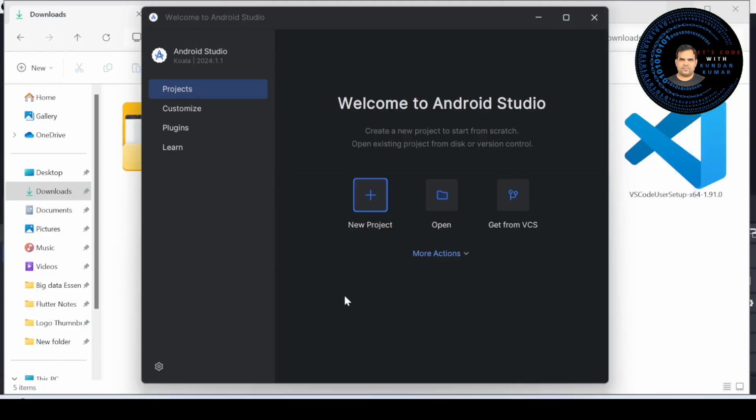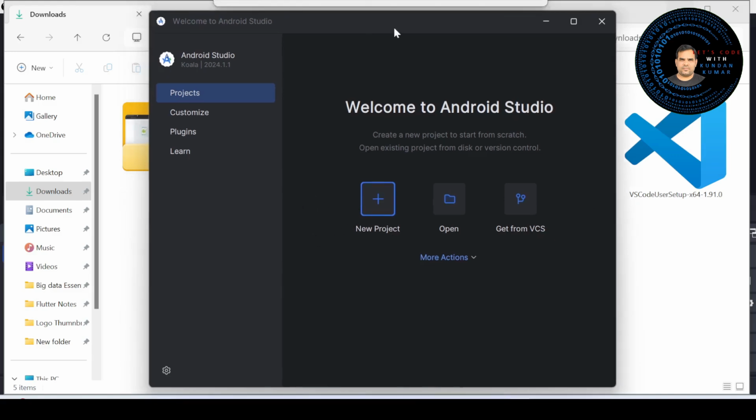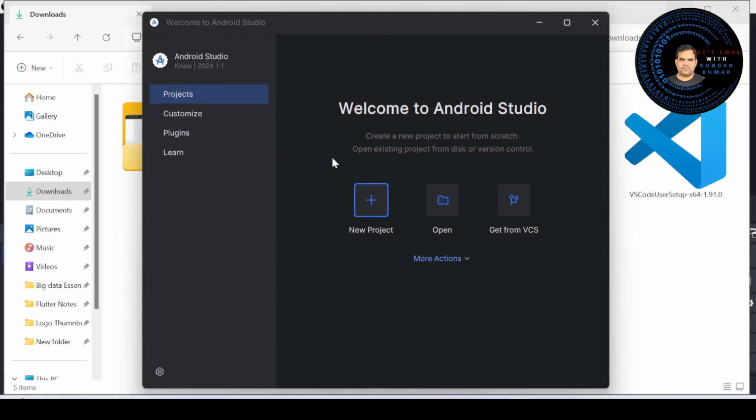So you can see, because we are installing Android Studio here, not only to develop Android applications, we are going to use the Flutter framework in Android Studio. You can see there is no option showing to create a Flutter project. Some students are having this problem: when I open Android Studio, I cannot find the option to create a Flutter app project. So to get that option, you have to install the plugin.